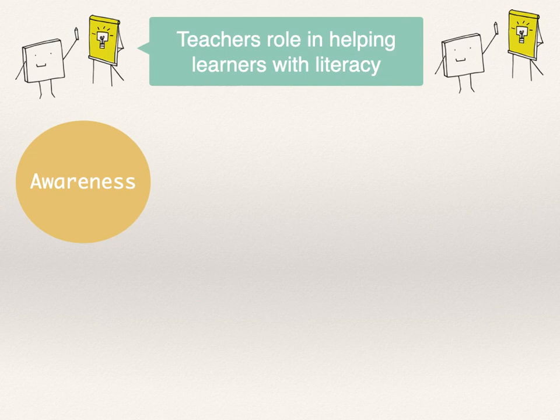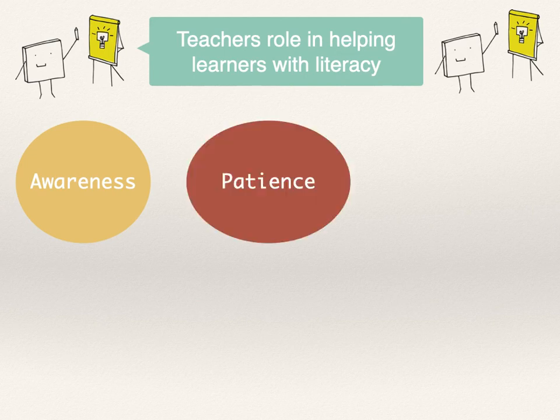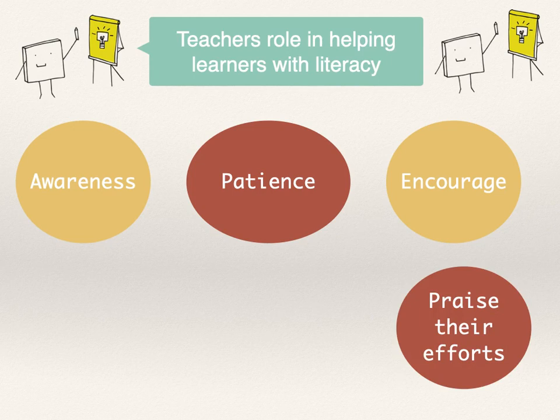Teachers need to be aware of the barriers to developing in literacy learners may have by knowing what signs to look for and so on. Teachers must be patient with these learners and not get frustrated when they do not understand or do not pick up on a skill or concept at first. Constantly encourage these learners and praise all of their efforts. This will boost their self-esteem and encourage them to carry on.